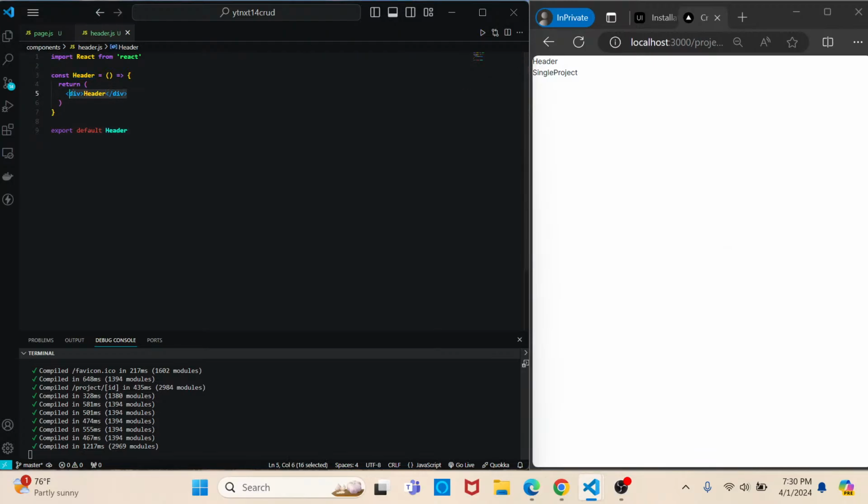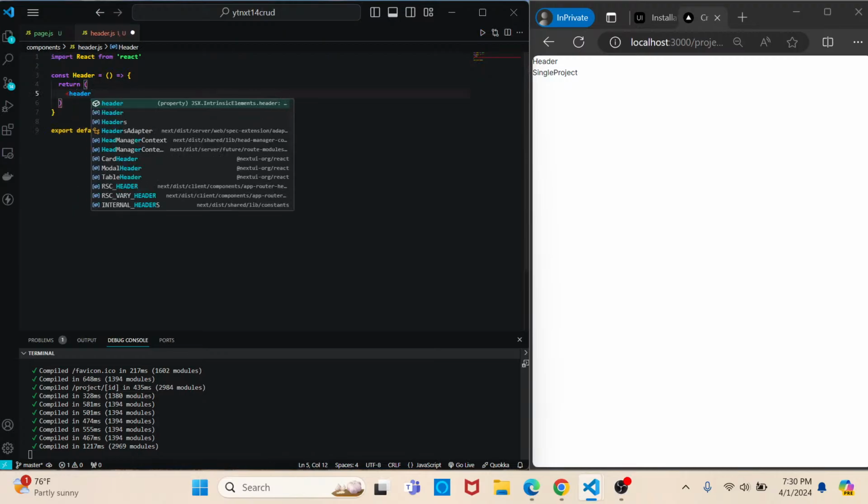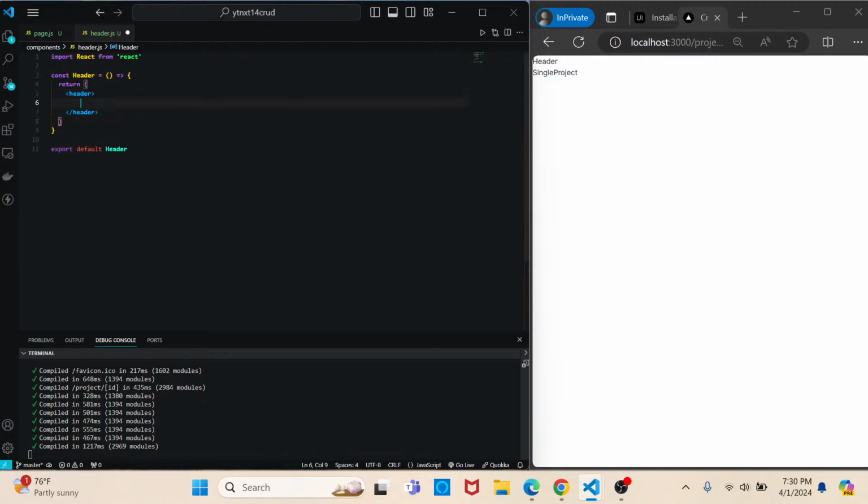So I'm going to remove the div listed within header, and I'm going to use the header tag. And within header, I'm going to give it a class name of container, and we'll give some padding on the X of 5, on the Y of 24, and we'll go MX auto to center all of our content. And I'm going to type header just so you can see what it is doing. And once I save it, you'll see that it now gives us padding on the X, padding on the Y, and it is centered versus having the content basically on one side of the page.